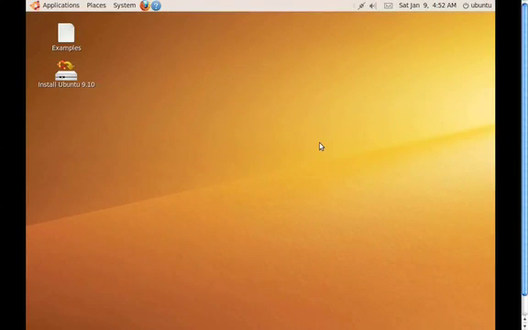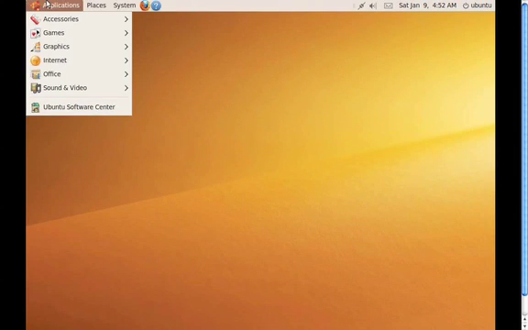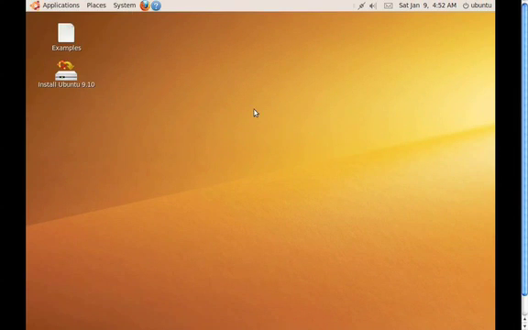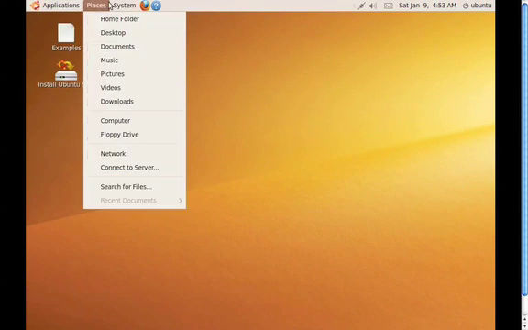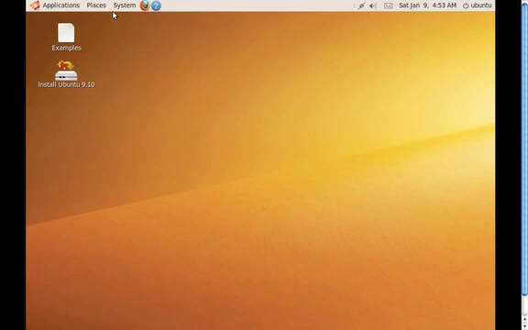All right, here is Ubuntu. It is another Linux distro, and this is probably the most popular one that's out right now. Everybody seems to be in love with Ubuntu. And basically, if you look at it, up here at the top, it's kind of like your start window if you're on XP or Windows and whatnot. And there's a system and places. And there's a shortcut to Firefox, so let's see how that looks.